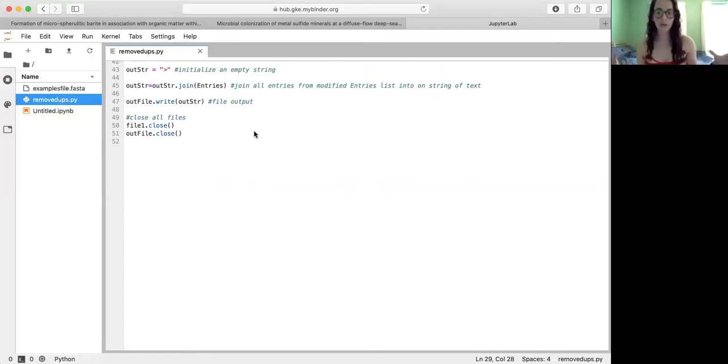To create our FASTA output, I'm going to use the string.join method to take everything from the list and join it back into a string. So I'm initializing a string called outString with a caret, which is our header symbol. And then I say outString.join entries. Now it's taking each item in entries and joining them with that caret header in between.